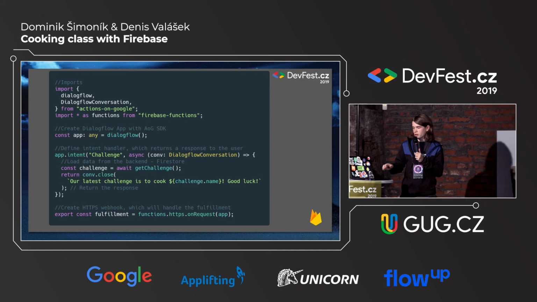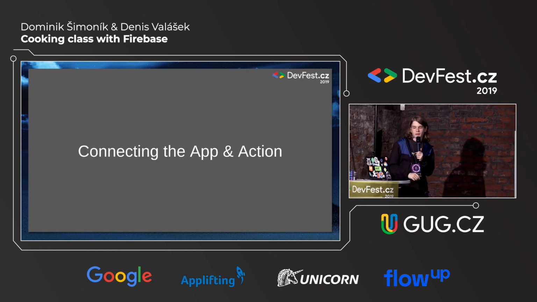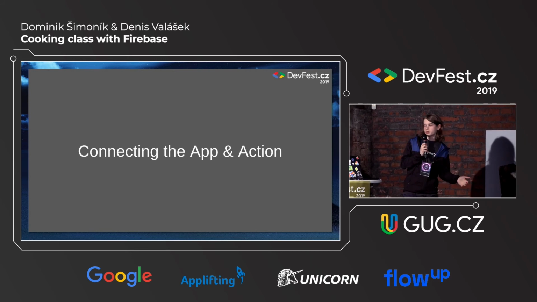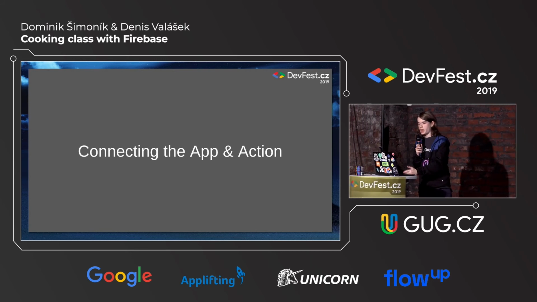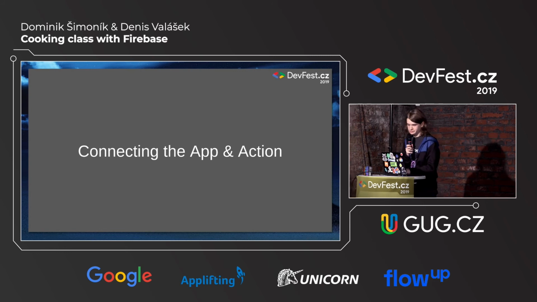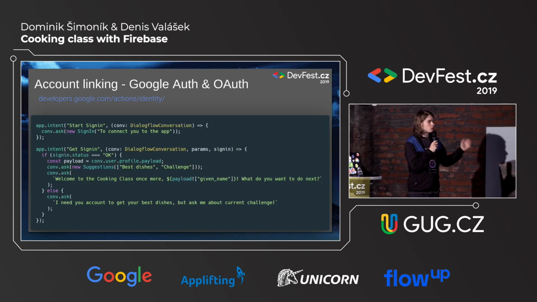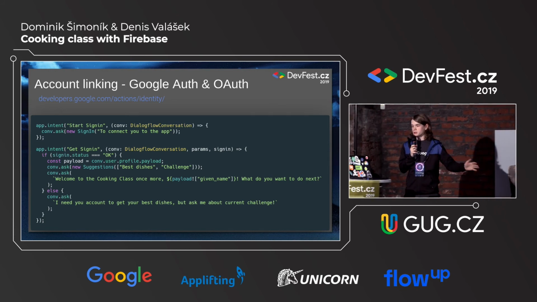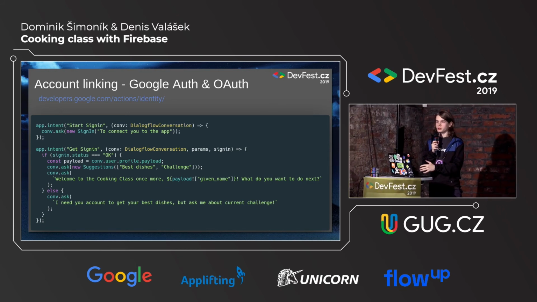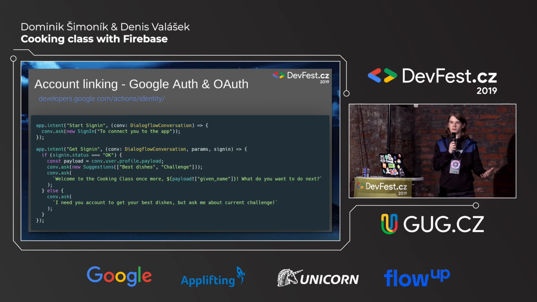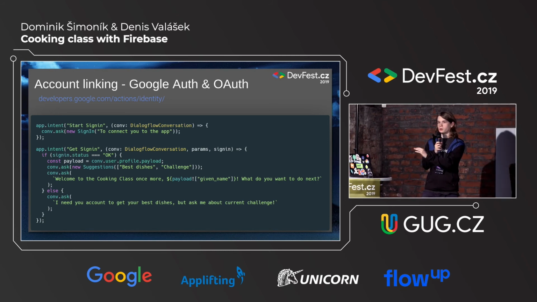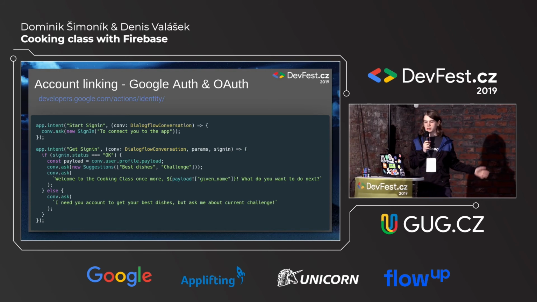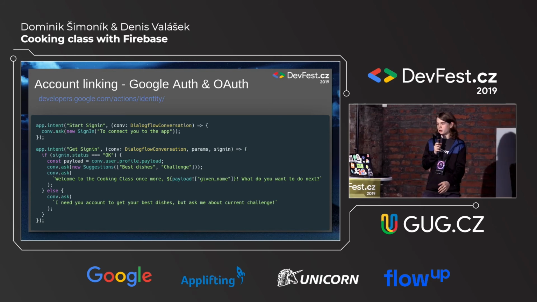And here it's a bit explained, but we are going to skip that. So now we want to connect this, because each user is unique, and we need to connect the app to the action. We can do that with Google Authentication and possibly OAuth. The simplest one is using just a Google account, because users don't have to do anything, don't have to open their phone. They can just talk to it and it will do it automatically. No need to sign in, because the user is already signed in to the Google Assistant.